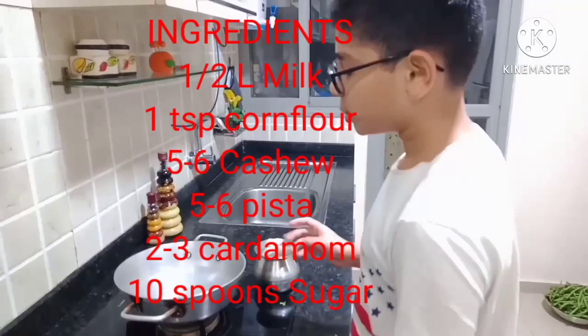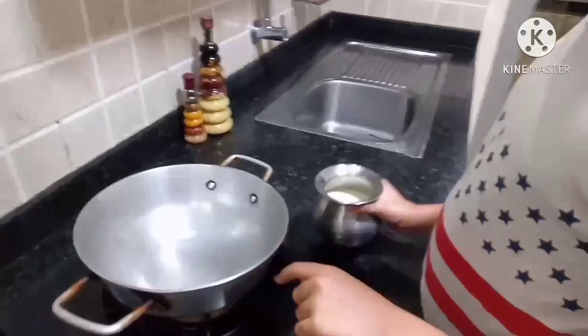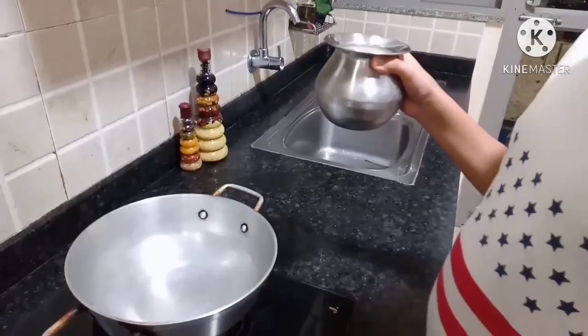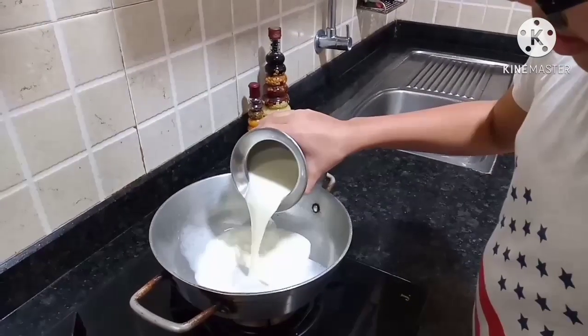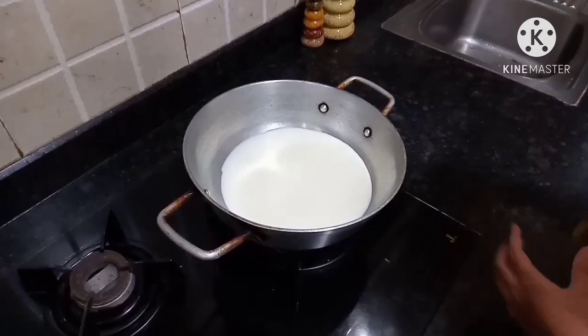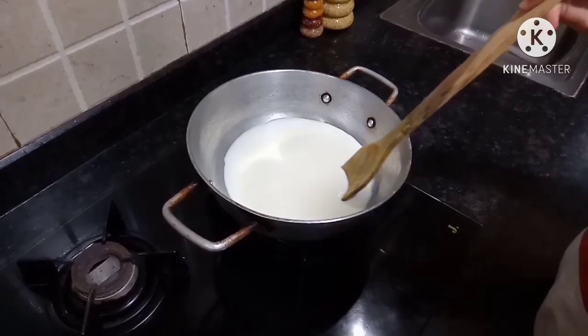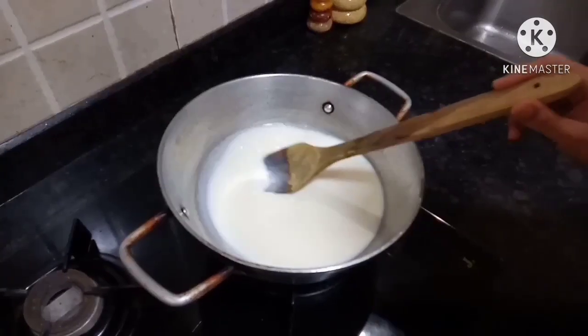Hello friends, today we are going to show how to make homemade ice cream. We need these things and half a liter of milk. So we are going to pour it. Keep it on medium high flame and keep stirring. Reduce it to 3/4.